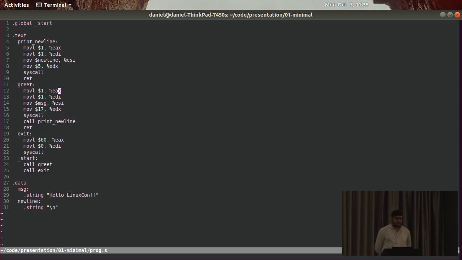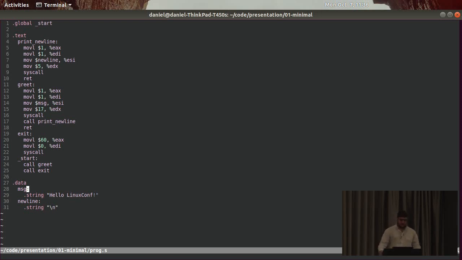And then the second argument is our message, and the GNU assembler converts this label into the address of this piece of data here. Now, everything is based on addresses, but fortunately, in the assembler, we can refer to things by labels. The assembler will then convert it into an offset, not strictly an address. Then the linker will turn that offset into an actual address in the final binary, and I'll show you what I mean fairly soon. And then we call syscall, which is basically an interrupt, and then the kernel handles that. But that's not terribly interesting.